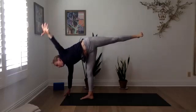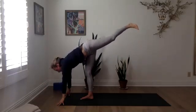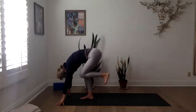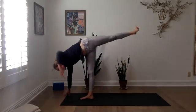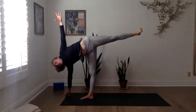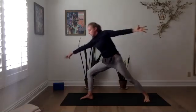Look down, left fingertips to the earth, square just your shoulders. Square your pelvis, knee to nose, curl it in. Left leg back, pelvis tips open, shoulder tips open. Maybe the eyes follow that top hand. Step back into your warrior two.